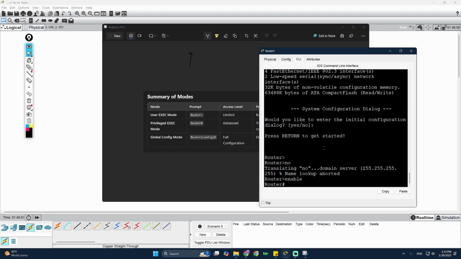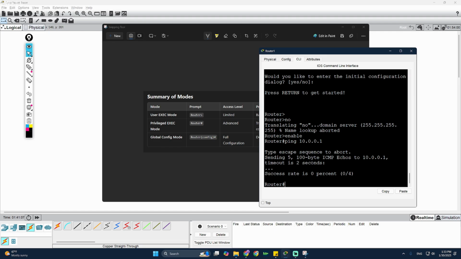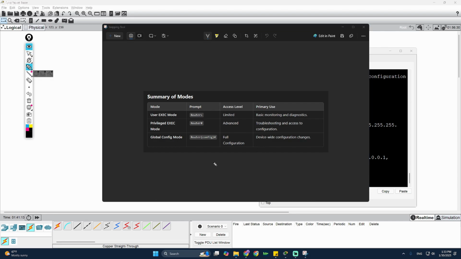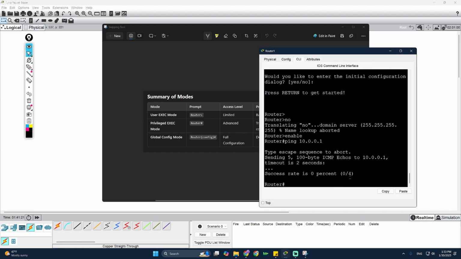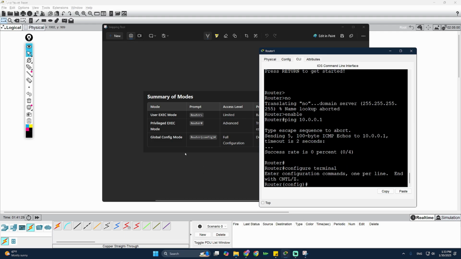So here I can apply some configurations, like I can ping or I can type show and so on. Like I can ping anything, but you know, it will not work because we did not configure the network. Yeah, and to skip this again, Control-Shift-6 just to move out from the process. All right, and last one is this. It's called Global Config Mode, and it gives us full configuration. So we have full access. How do we access it? I type configure terminal. And here I am in the global mode.